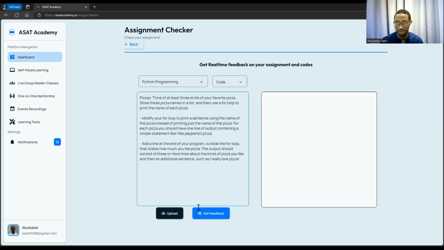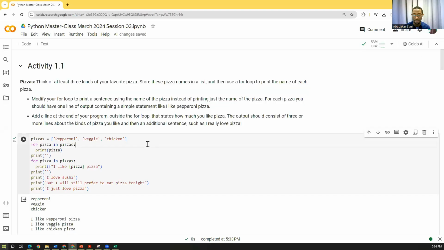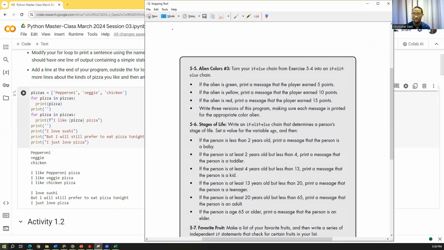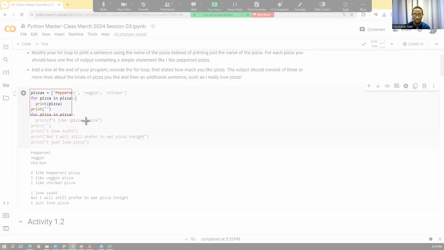For the solution, what you can do is use the snipping tool. I don't know if you have the snipping tool, but if you are using Windows, you have it. If you are using a MacBook, you can look for any screenshot software. So we want to take a screenshot of our code, which is this one.